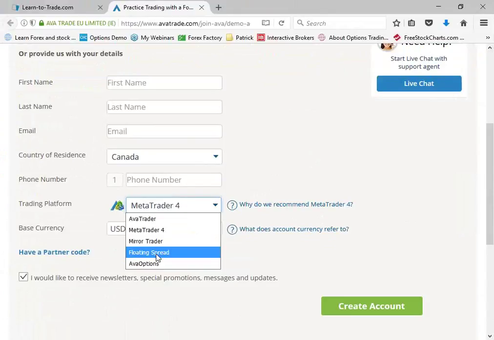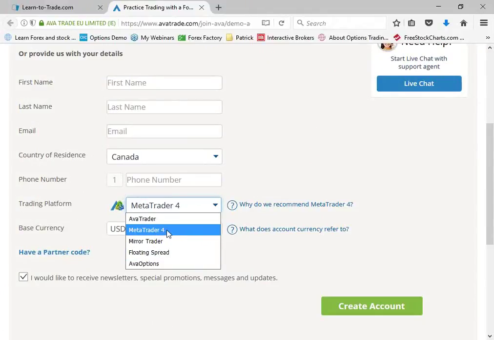But the spread is not constant. The reason for that is because I trade during market volatile times, which is the daytime, so my spread reduces. But if you're going to trade at night, because you don't have the available time in the mornings, you might want to go with a fixed spread MetaTrader platform.